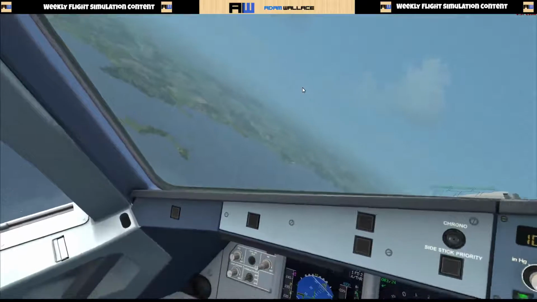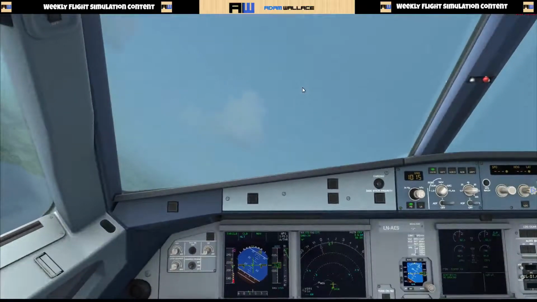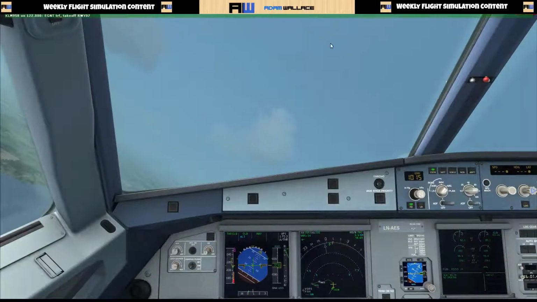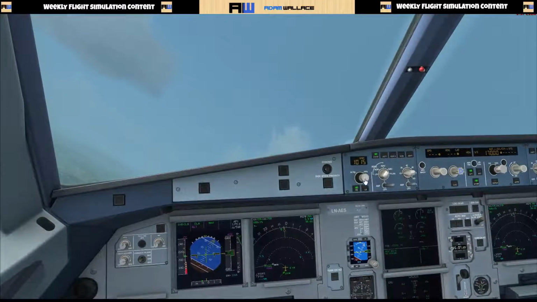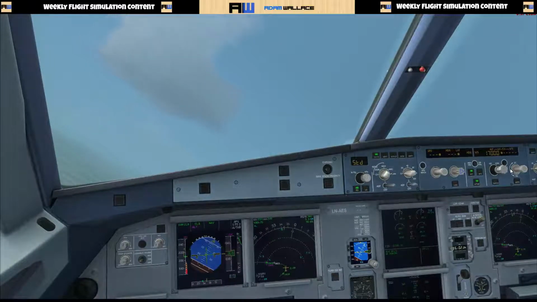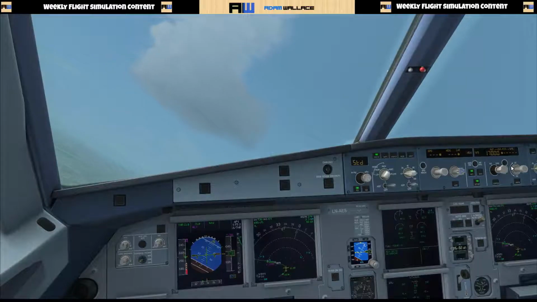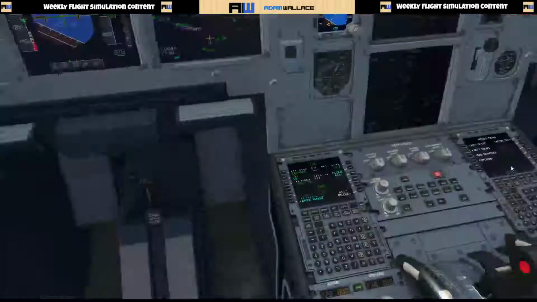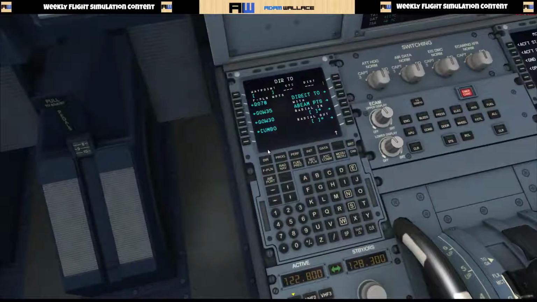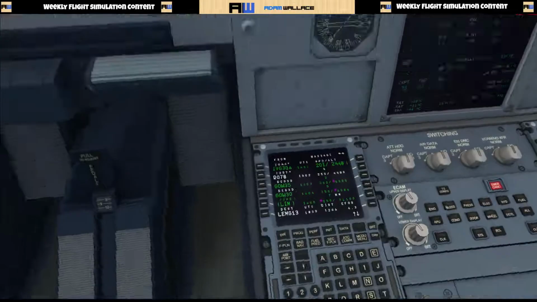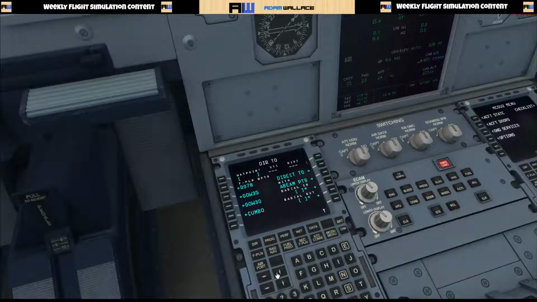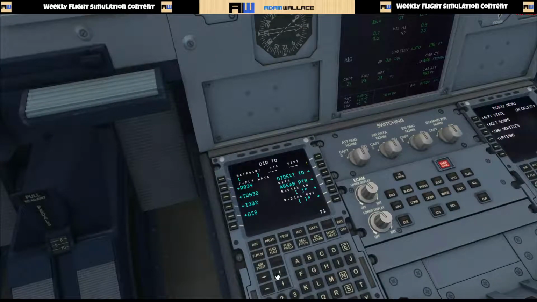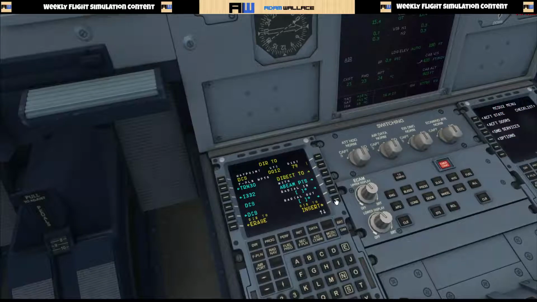Looks phenomenal. So at this point I'd hope to be cleared to about 170. At that point you would then set the altimeter to standard. I'll just pull it and we should begin our climb to Dean's Cross. If you want to fly direct to a waypoint instead of following the whole standard instrument departure, you hit DIR, this stands for direct, and we'll go straight direct to Dean's Cross.